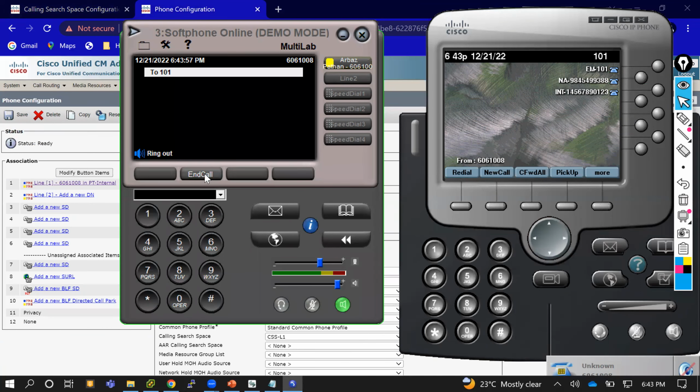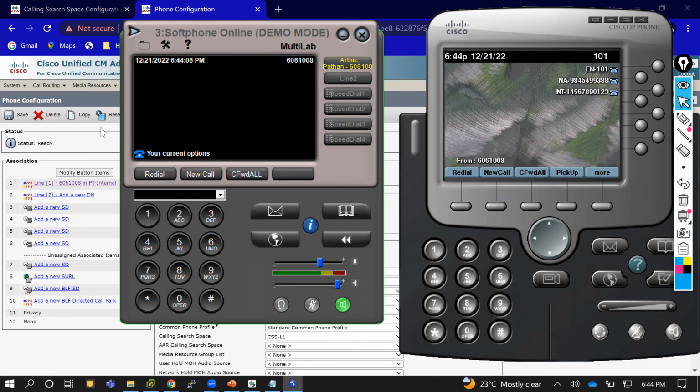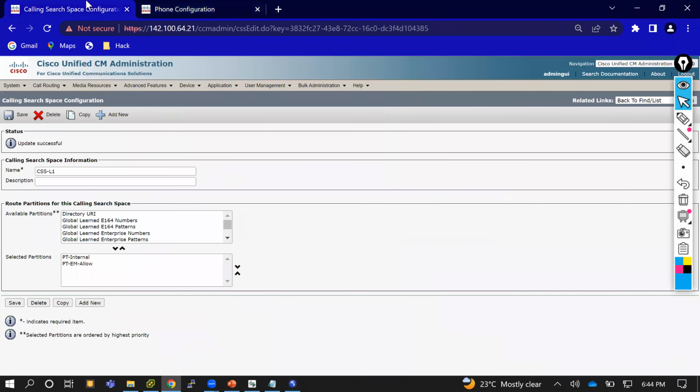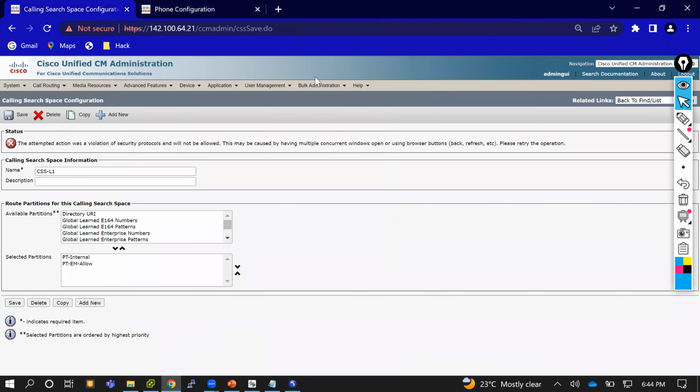This is weird. It should not work like this, but still it's working. It's combining, it's working, but actually it will not work.